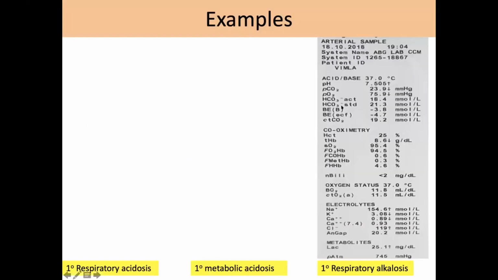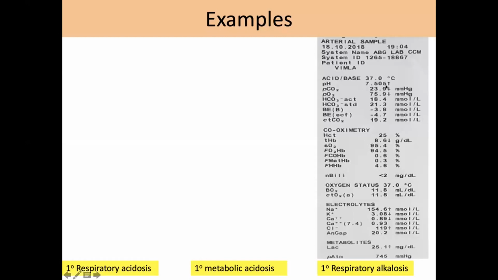Let's take an example. The pH here is 7.505. So anything above 7.5 is moderate. So this is moderate alkalemia, right? Now we need to see whether this is caused by a respiratory component or metabolic. So we first take a look at PCO2. If you don't remember the values, then don't be bothered, because there are arrows written beside these values. So you can rely upon these arrows.